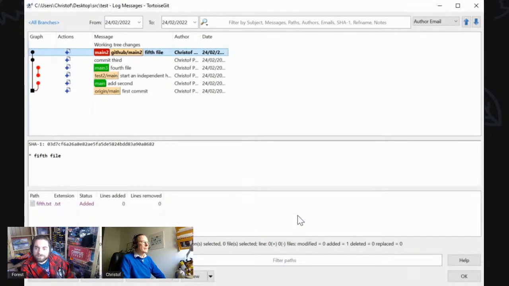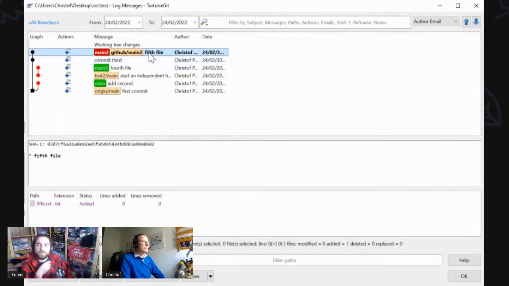So now the rose-colored marker moved, and we can see that on the GitHub server, main2 is identical to my main2. This is basically publishing my changes. Whereas we can see, for example, test2, that remote is still at a previous commit. And also the GitLab one is still here at the bottom.